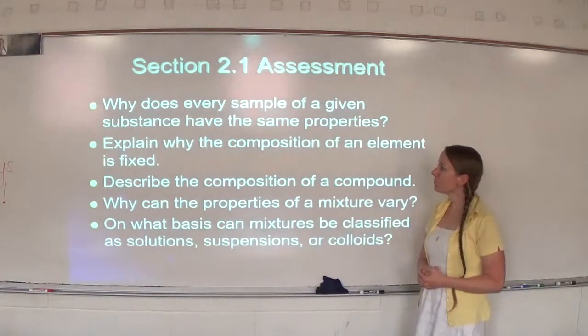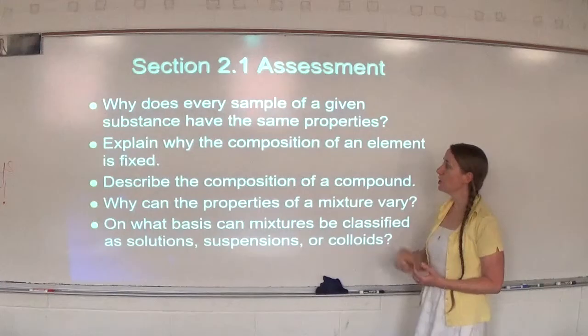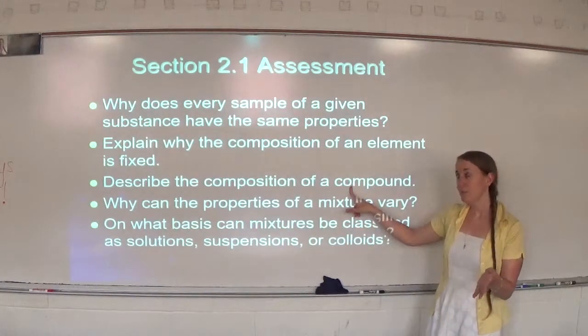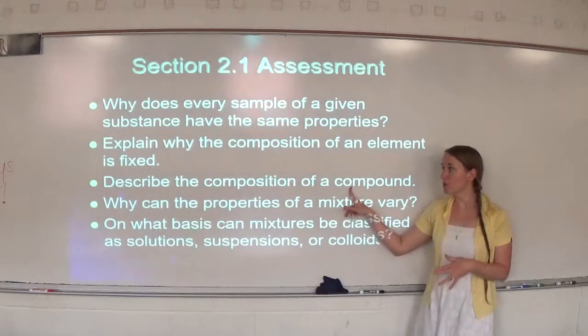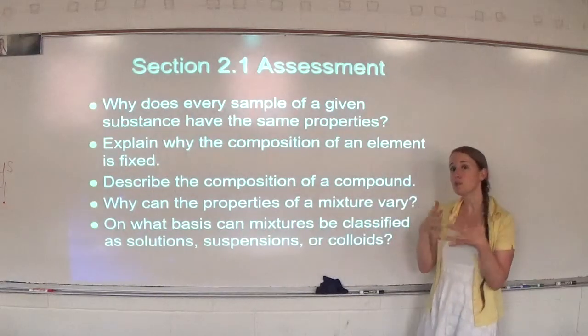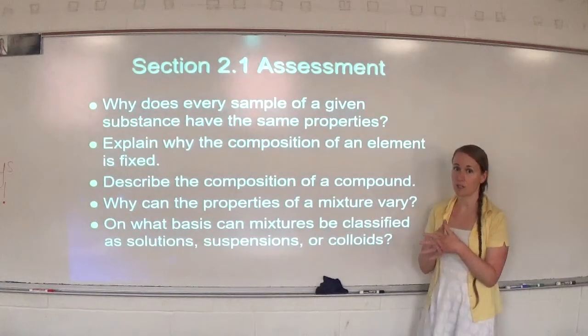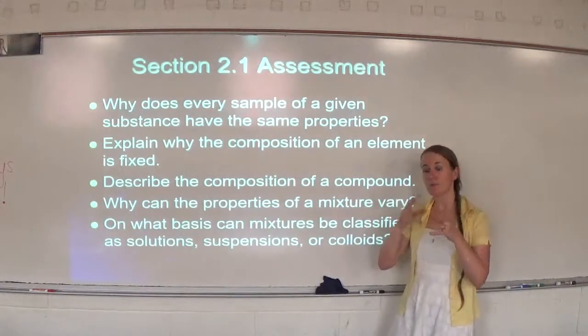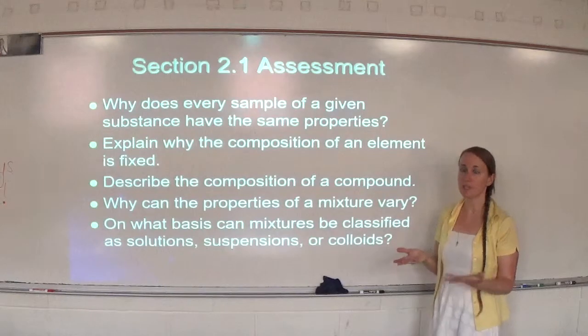So number 3, describe the composition of a compound. Well, the composition of a compound is going to be uniform, but it's going to be made of particles that are multiple atoms bonded together. So it will be uniform, but the particles will be multiple atoms of different elements that are bonded together.